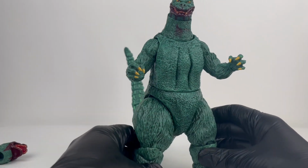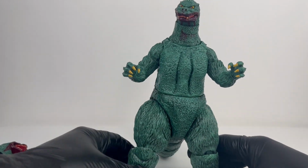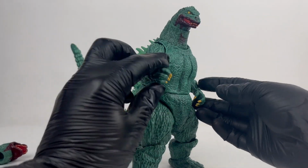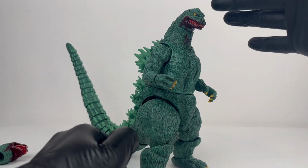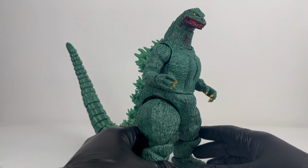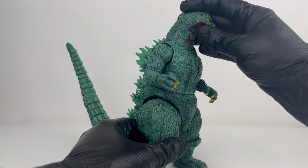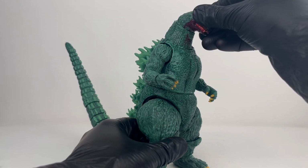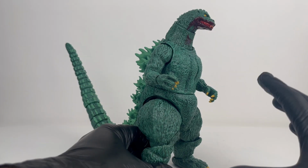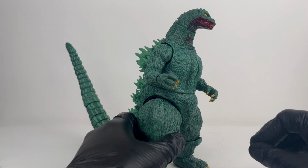Again, this figure was a little bit expensive. It's clocking in at the $79 price point, which, you know, 80 bucks for this 7-inch, 8-inch figure with just a couple of accessories, is pretty expensive, especially when our articulation and details are not quite at the SH Monster Arts level. SH Monster Arts might be a slightly better deal than the Super7 Ultimates, but I really like this figure. I love that they did the Dark Horse Comics Bloodthirsty Godzilla. I think he looks great.